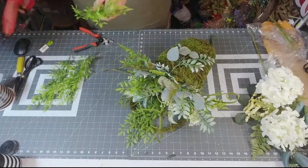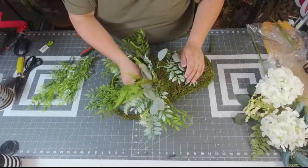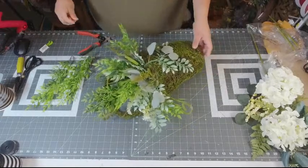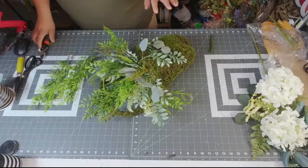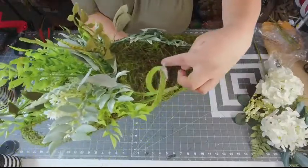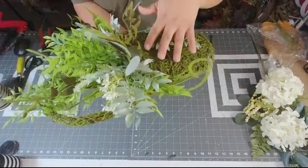I will tell you, if you're using a moss basket like this, I highly recommend using the green foam. That green foam like I used. Don't use the gaps and cracks, because y'all, that gaps and cracks, do you see how open that is? That's really open. Y'all, that gaps and cracks, if you put too much in there, is going to expand and seep out of it, and then you've ruined your basket.